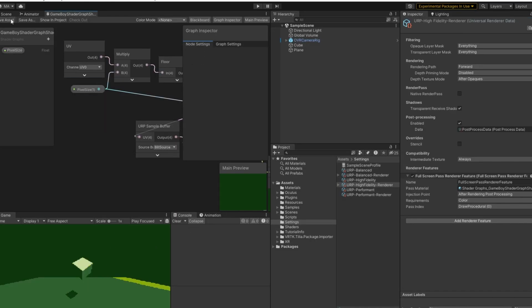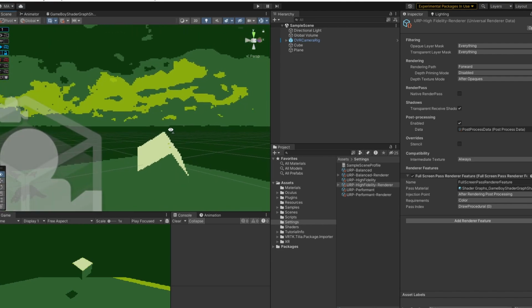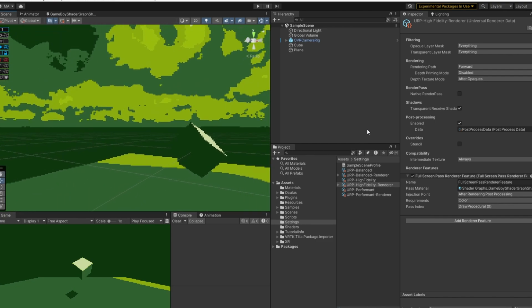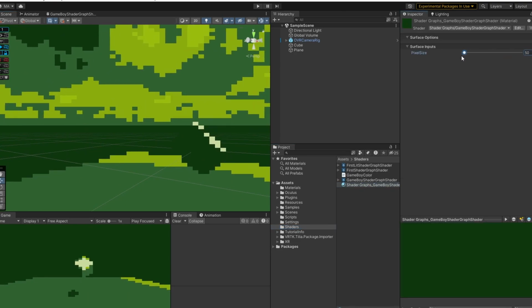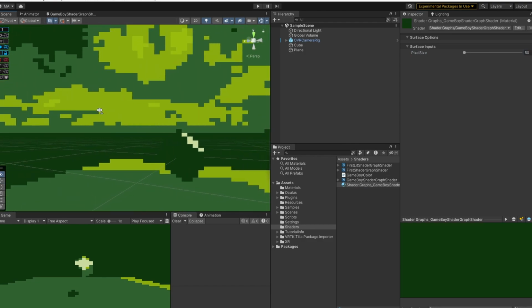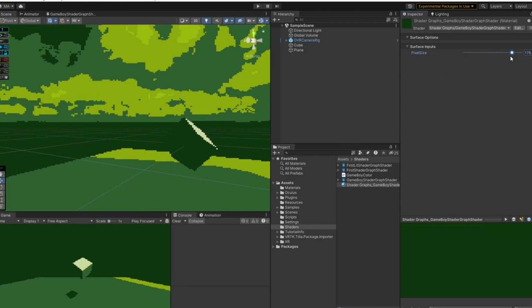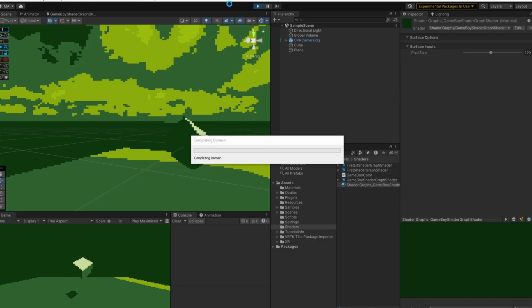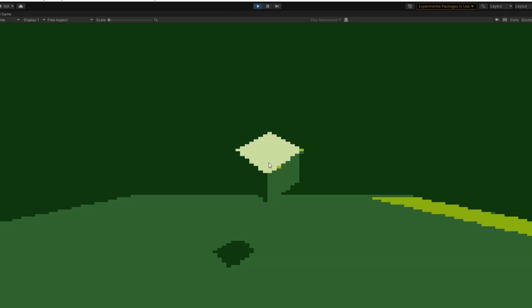And here we go. In the scene view, we see that this looks pretty Game Boy-ish. Everything works out pretty nicely. And if we now reduce the pixel size, you can see that this is basically not that bad. We just leave it at 120. You can play around with these values as well. And let's say play maximized if we're now hopping to VR. First of all, I'll just want to try it out in play mode without starting the VR headset. And this is pretty cool.